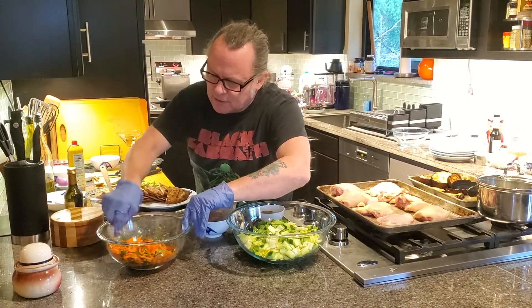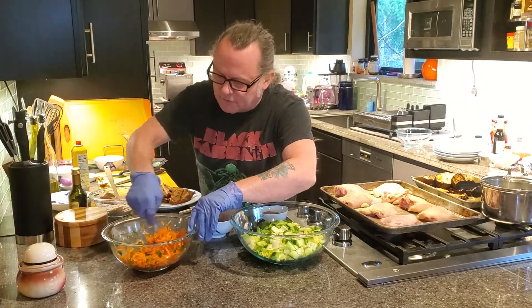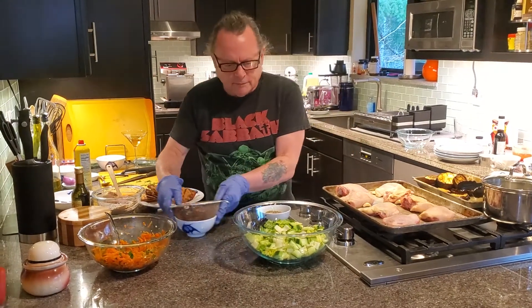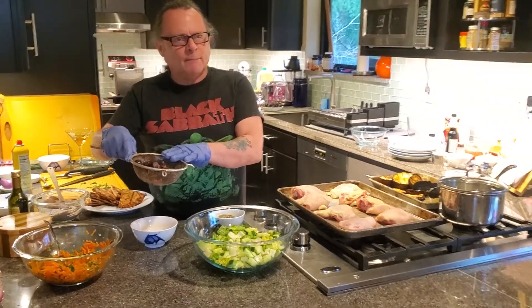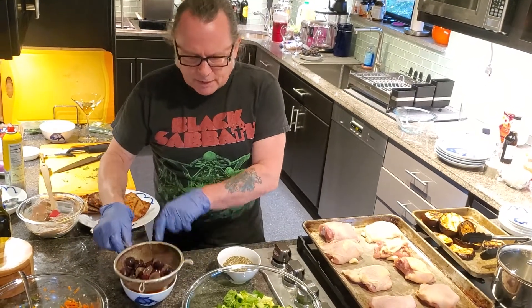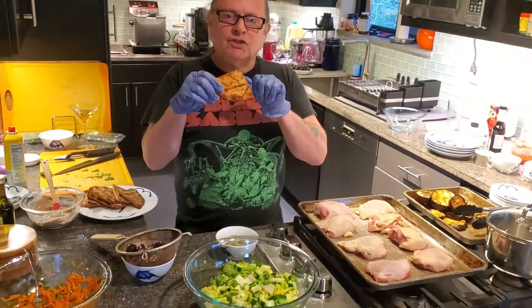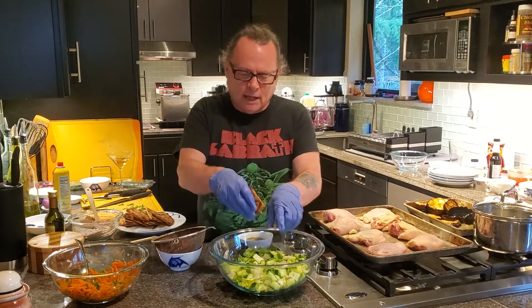Then the fattoush, which is like a bread salad — you know what a bread salad is? It's like a panzanella, a salad where there's big chunks of croutons and they get all gooey and moist. I started off with taking some purple grapes and I kind of pickled them in some apple cider vinegar and a little bit of salt. I'm going to add the pickling liquid in with the dressing. We have some pita bread that's been grilled — I brushed it with olive oil, cumin, garlic, salt, and some Aleppo pepper. It did call for pepper flakes, but I went for the Aleppo.